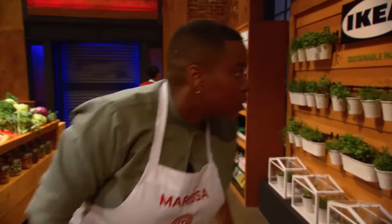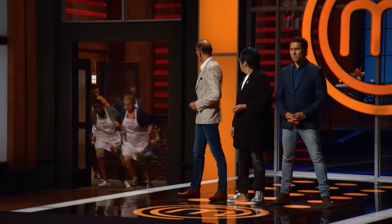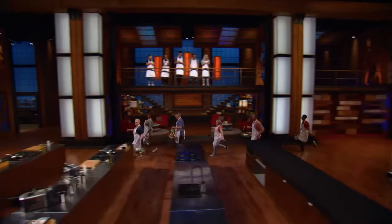I am making a surf and turf maki. Last week, I did a play on surf and turf, and it missed the mark, so I want a bit of redemption. Come on, guys. Let's go, guys. Got it.